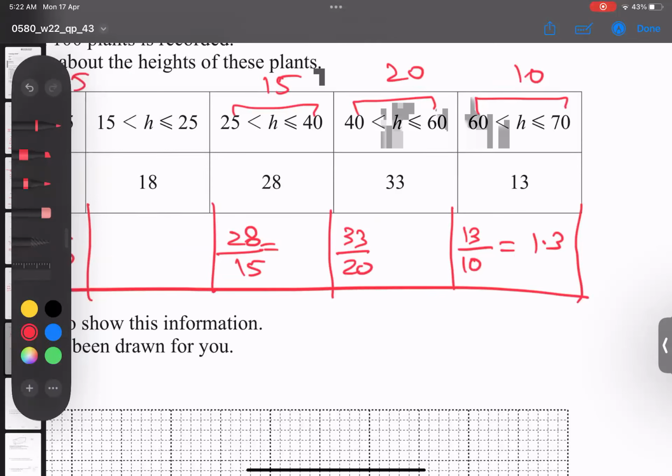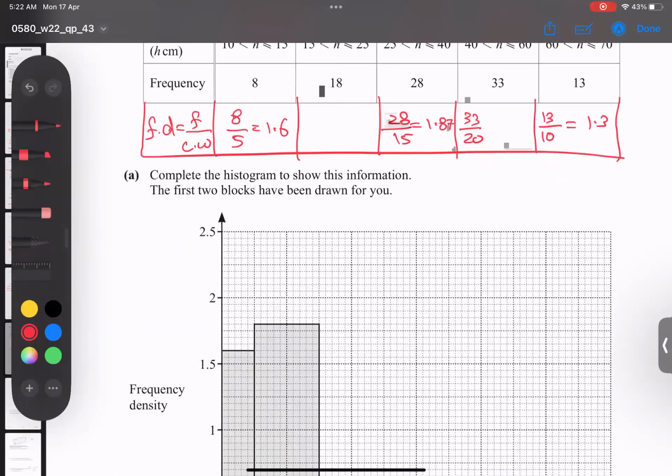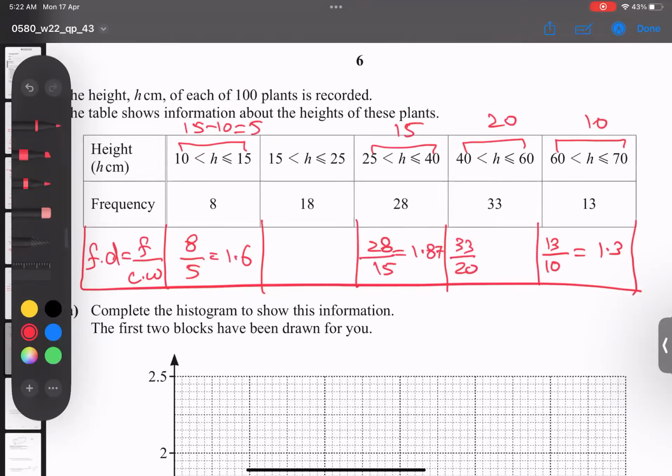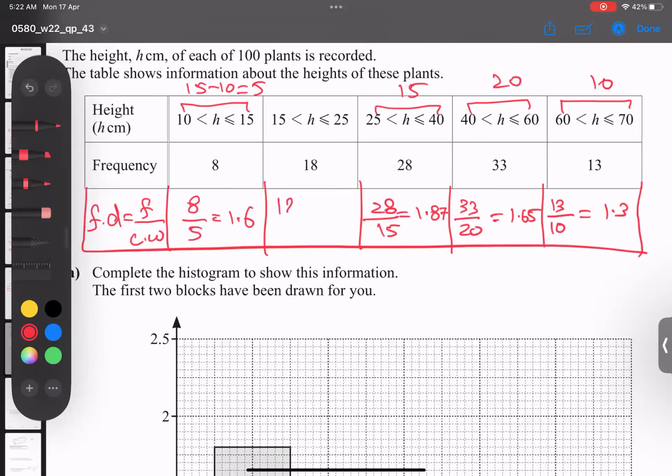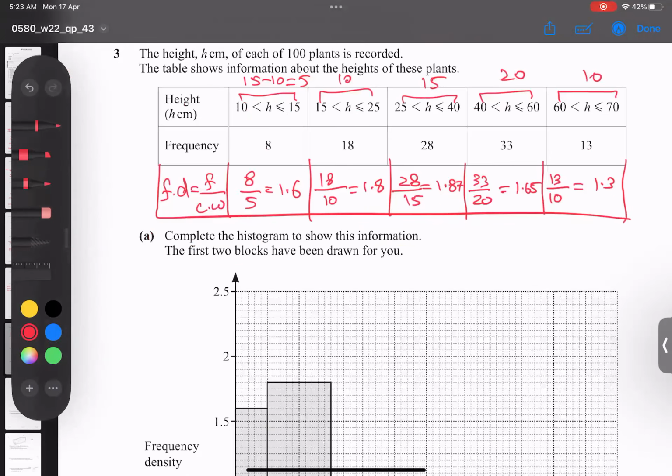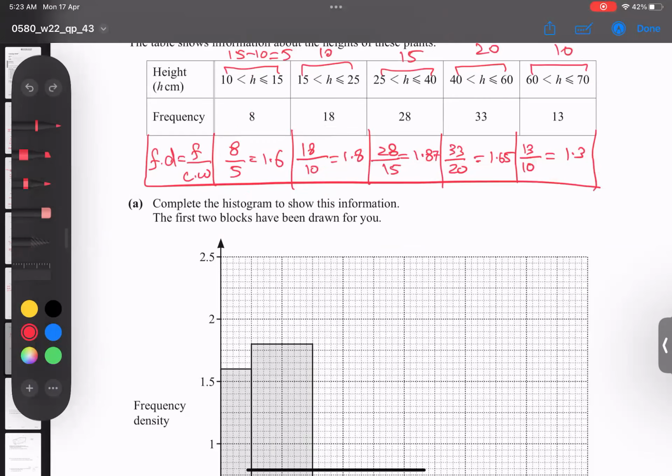And 28 by 15, I get 1.87 after rounding. Even I can write 1.9, because maybe it is 1.51. Even 1 dp or 2 dp we can write. Anyway, it will be more accurate. So what about the third one? 33 by 20, I'm getting 1.65. I think, students, I can find even this one. So what are the gaps, students? 10, so 1.8. Although he's not asking to find this one, for the sake of your understanding, I found it.